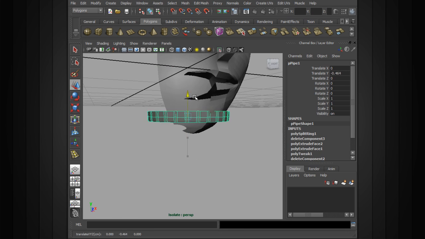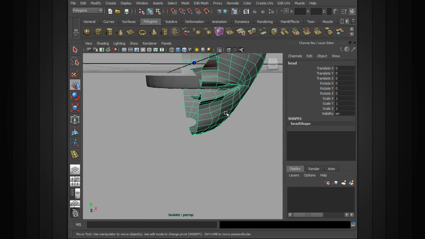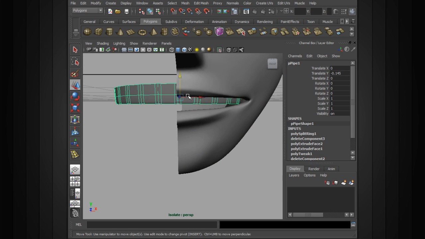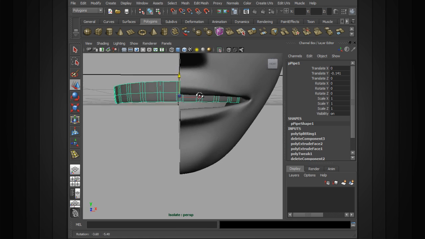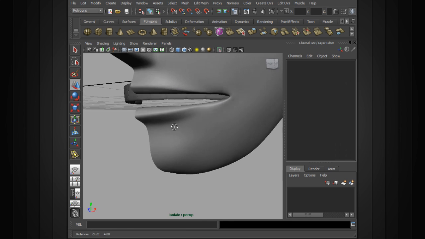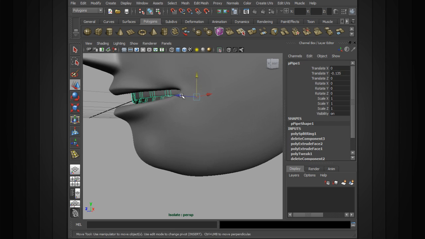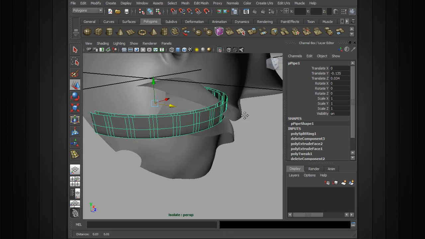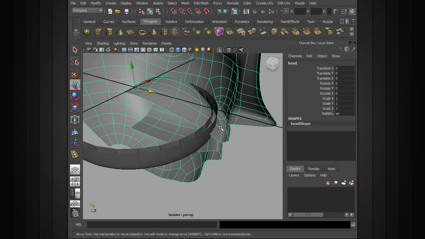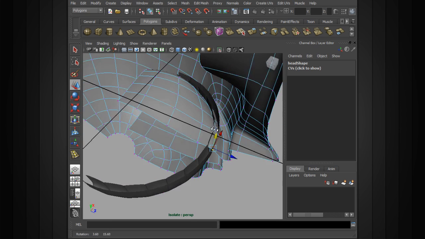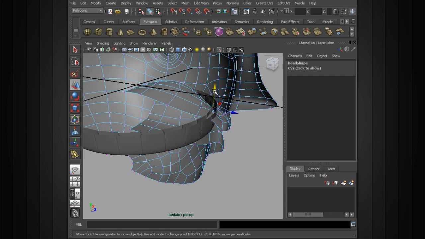So let's go ahead and bring these up into our face. We'll smooth this so we can see this a little bit better. And kind of put these into position, keeping them at the center. So maybe something like that. And we can maybe move it forward a bit. Okay, and looking at this, we want to make sure that our lip extends up and over the teeth. Even though we're not really going to see in there, I'm going to take this geometry and make sure that it's at least close up at the top here.